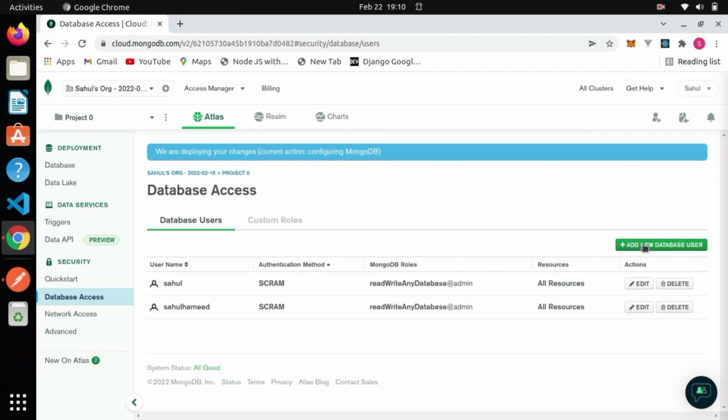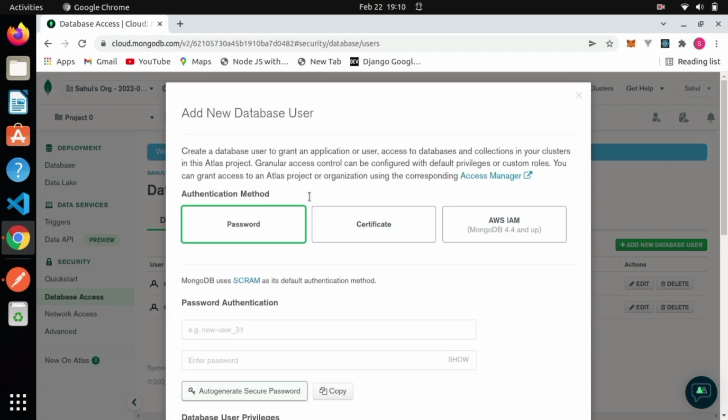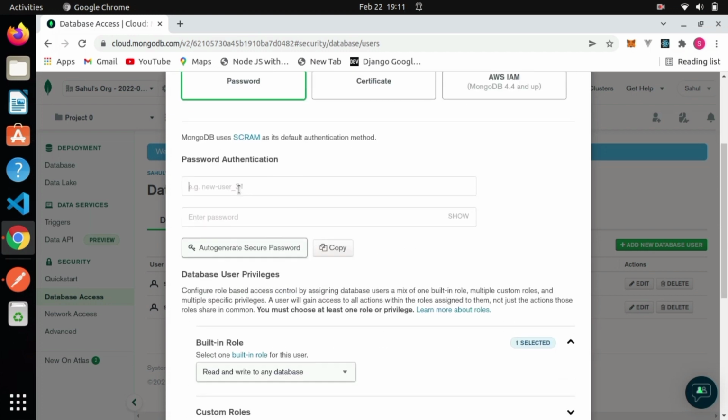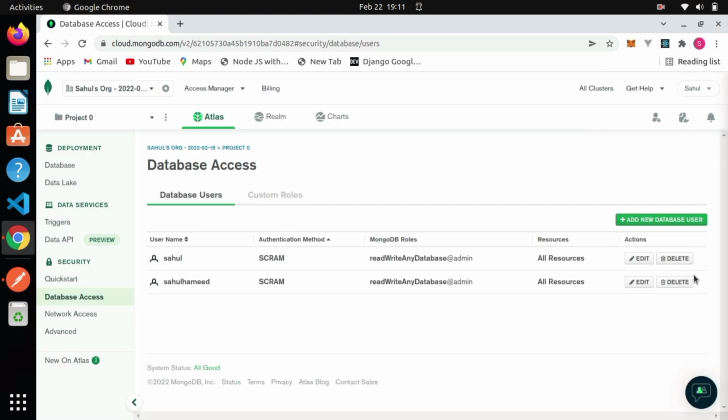Here you can see it will give you two columns, one is username and password, and just after giving it, just say add user. It will add a user for you, but I am not going to do that. I already have a user, I just need the password. I will copy it sometime later when we are connecting with our application. Okay guys, these are the tools: one is Postman, another one is MongoDB as the database.